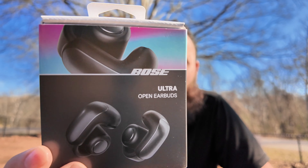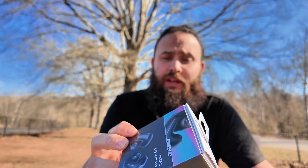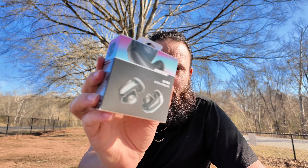As you can see by the photo here, the design itself is definitely unique — it's definitely something different. These just released about a week or so ago, at the end of February. We're going to be reviewing these, talking about things that we like and dislike, but for this video we're going to simply focus on what they look like and what the premise behind these buds is all about.